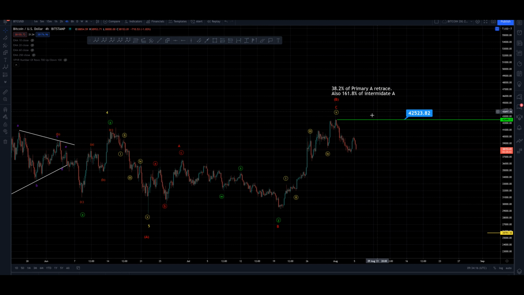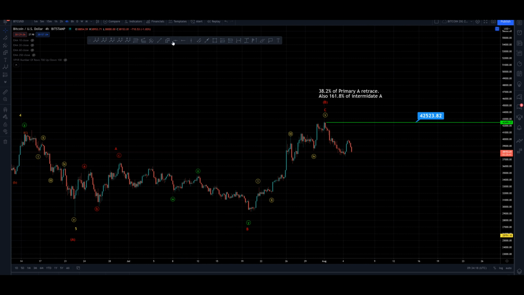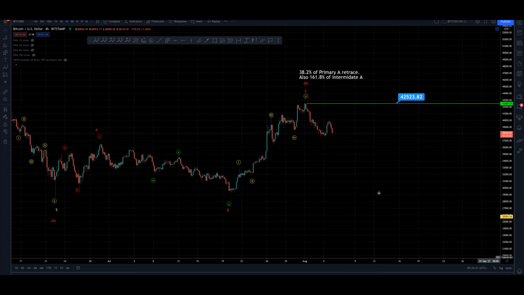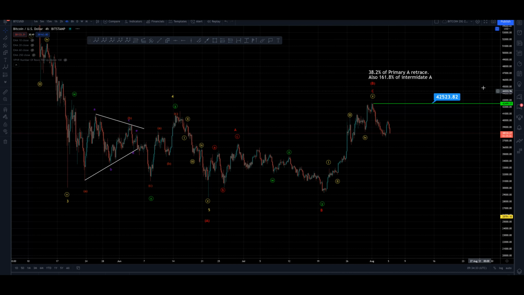So I would suspect that now we're putting in a series of 5 waves down into a wave 1. So maybe 1, 2 here, 3, 4 here, 5 here. We're going to do something like this into a 2, then comes the 3, then comes the 4, and so on and so forth. And we start to build 5 bigger waves all the way down in our C. So that is essentially the bearish case.